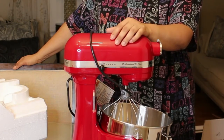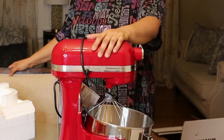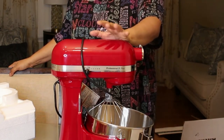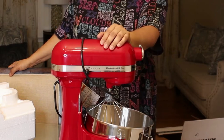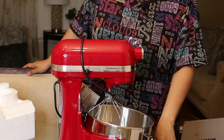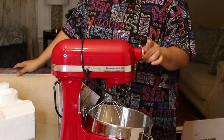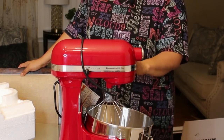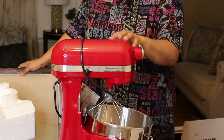I thank God for the provision to be able to get this. So that was it, you guys — this is my new kitchen gadget. I have to sit down and study the manual and train myself, but once I make a batch I will bring you guys along and show you how it works.